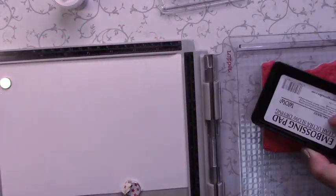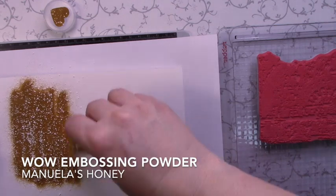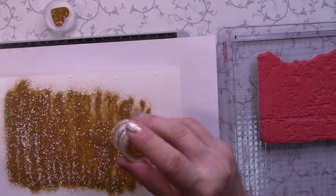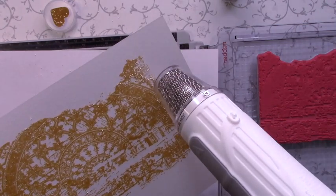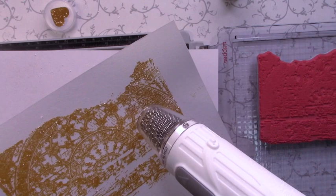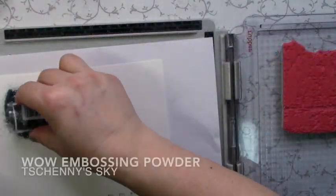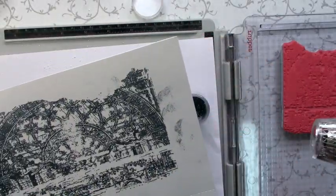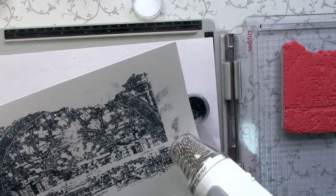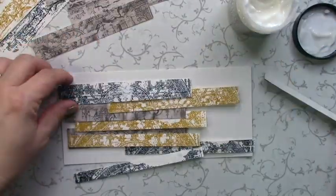So for my background, I'm stamping this Renaissance stamp, and I will heat emboss the image with Wow embossing powder. I'm using different shades. The first will be this yellowish white, by designer Alexandra Renke. And the second one will be blue. From this prepared panel, I will cut stripes, which I will glue onto my base. It's just easy heat embossing. Here you can see me applying blue and white powder, and again I will heat set it. I'm not using any anti-static powder because Wow embossing powders are anti-static, and I will be cutting stripes from this stamped image, so it doesn't have to be perfect.